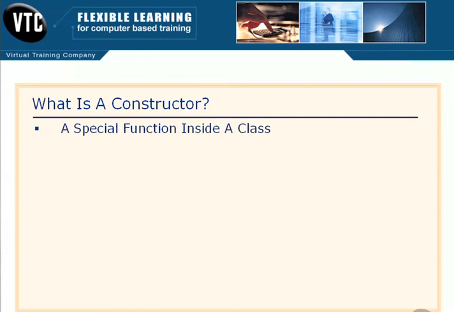Now, a constructor is a special function inside a class. Let's back up just a minute. In previous videos, we talked about what a class is. A class is simply a blueprint. It's a set of code that we're going to base memory objects on, and then we're going to carry out various program functionalities using that code in a class that is instantiated as an object in memory.